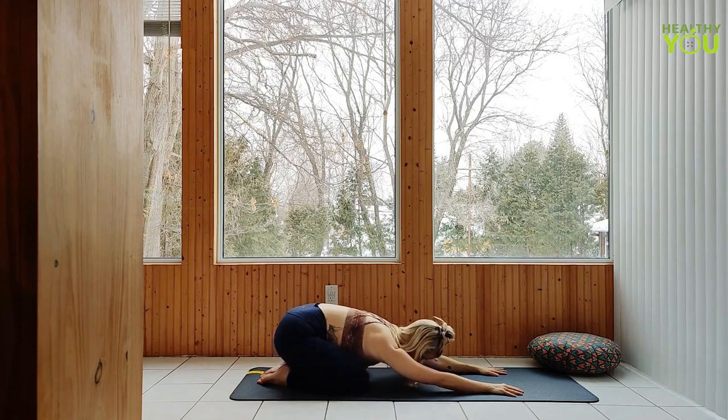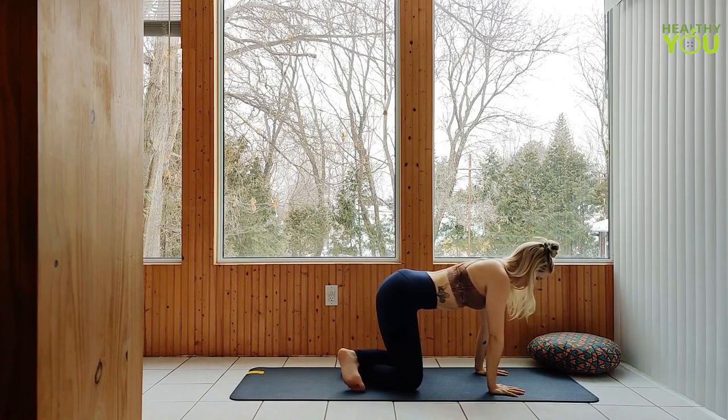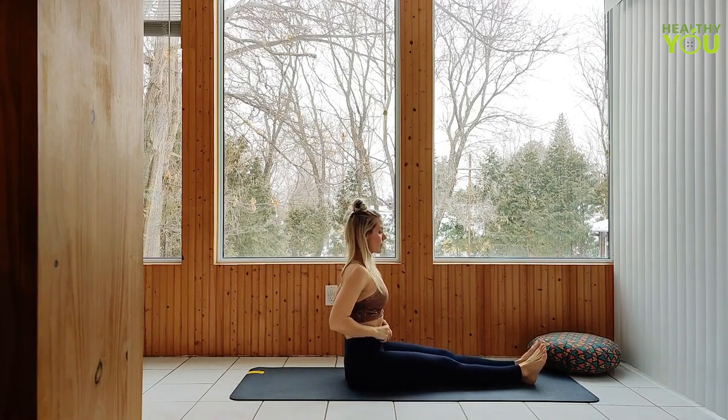Make your way up to a tabletop position. Cross your feet at the ankles and then sit back, extending the legs together ahead of you in a staff pose. Make sure you're sitting comfortably.